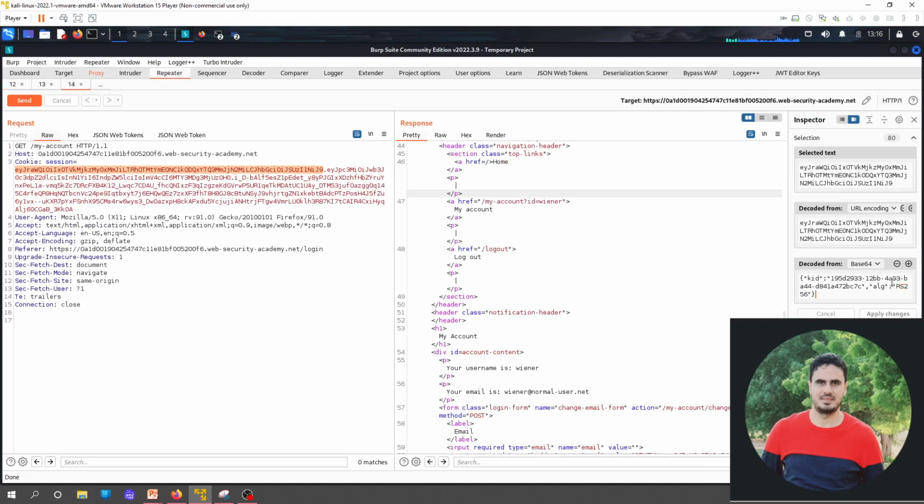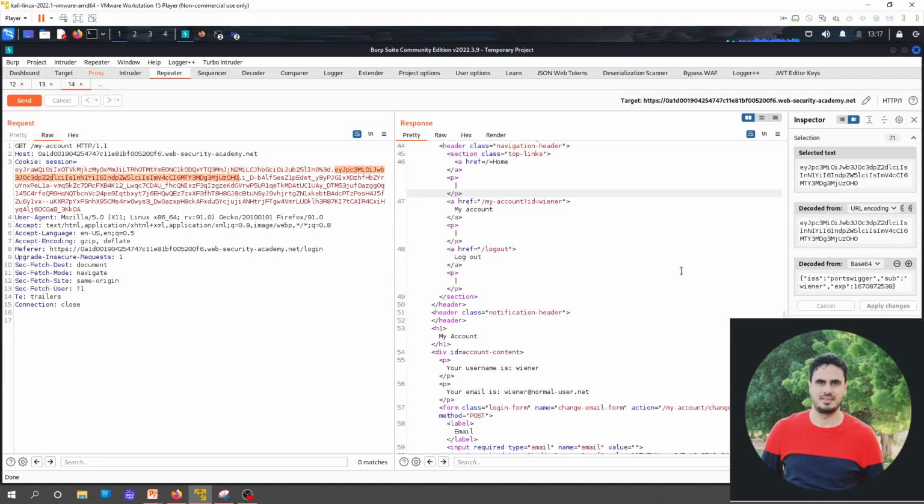So we will set the algorithm to none, apply the changes, then we will change the payload to administrator.